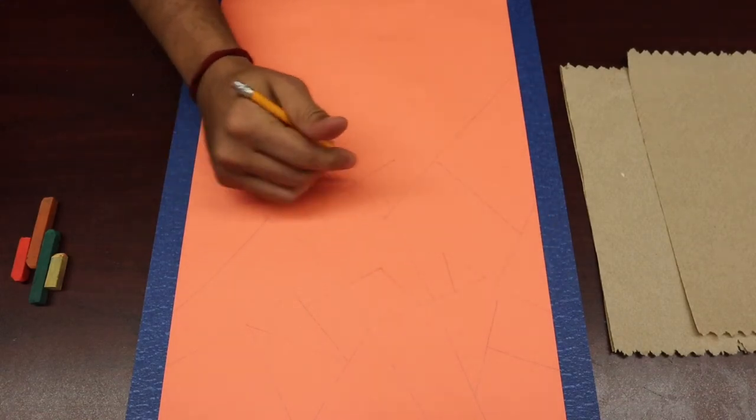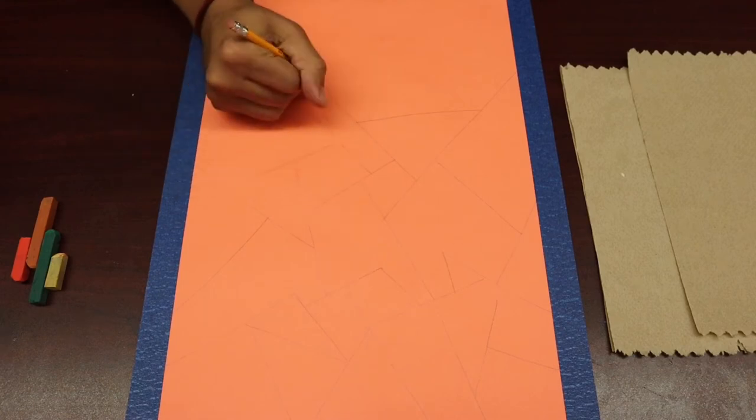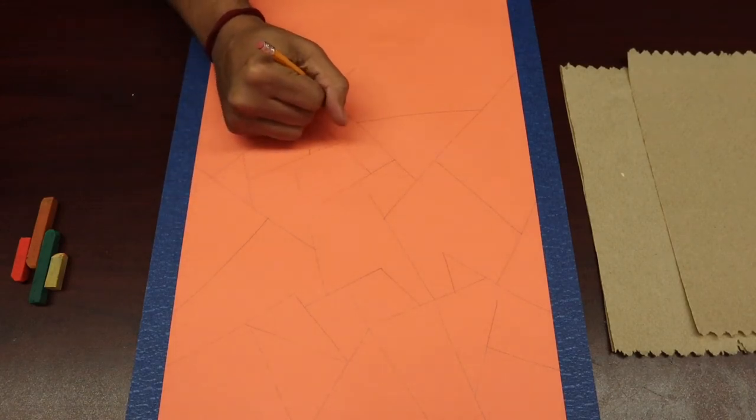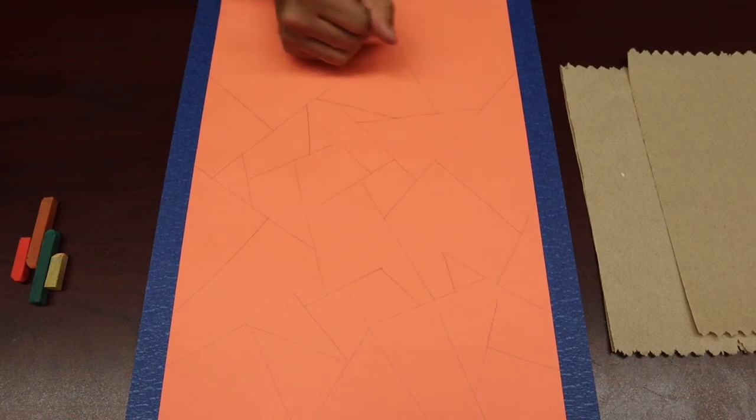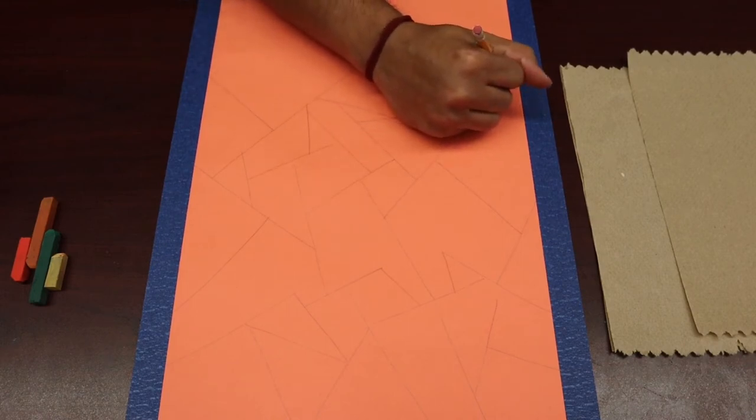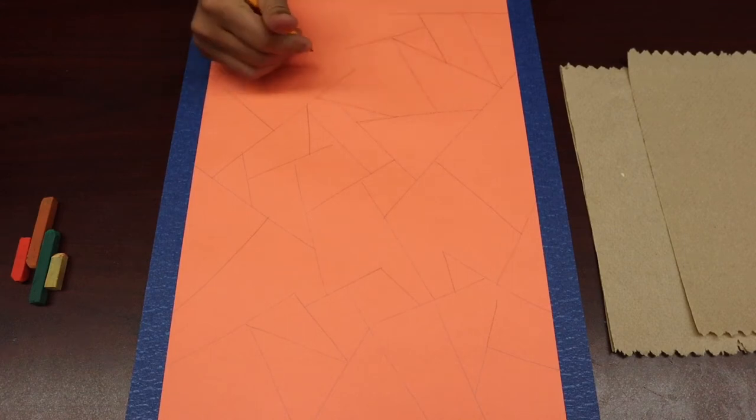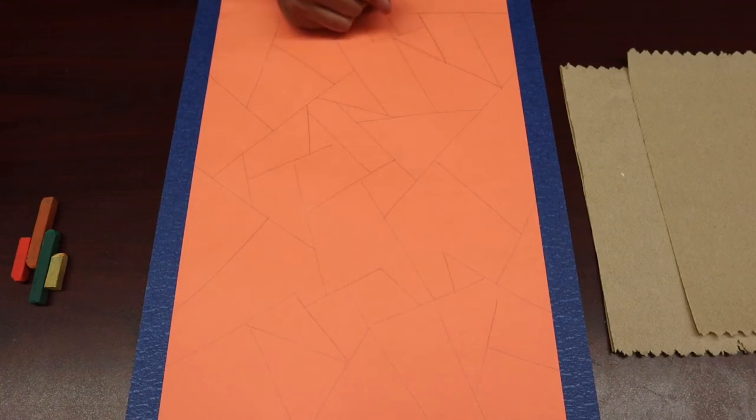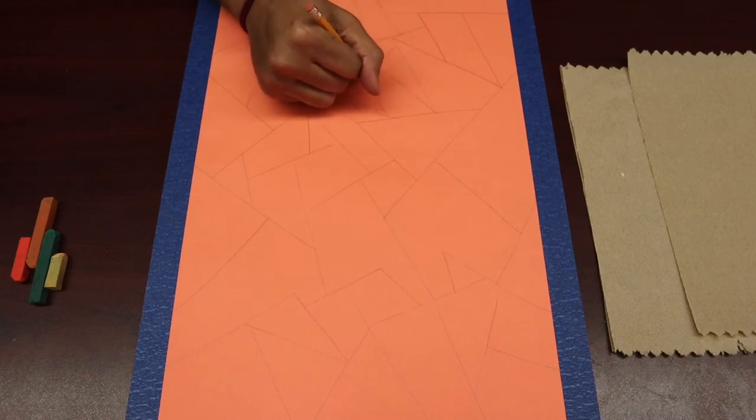Some shapes will be larger than others. Some will be shorter. That's totally fine. This is going to give us that cubist feel to this chalk pastel drawing. Fill in that shape. There we go. So essentially all over my paper, I'm creating a bunch of T's. Filling up that whole paper just like so. There's no right or wrong way. You're just breaking that space up by creating those T shapes. Perfect. No ruler is needed. Just use your natural hand. Create those T's. Make it your own. Make it look like yours, and you will be totally fine. Looking good. I'm going to grab a couple more here, and maybe just one more T shape right here. Break that up a little bit. Perfect.